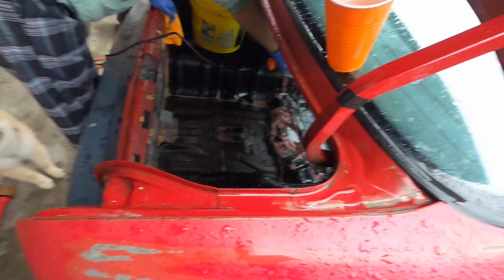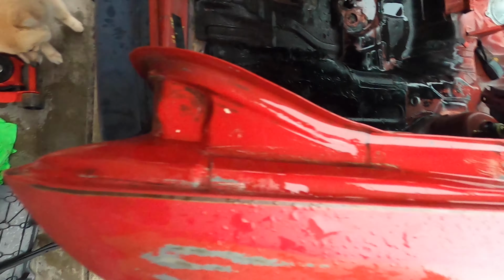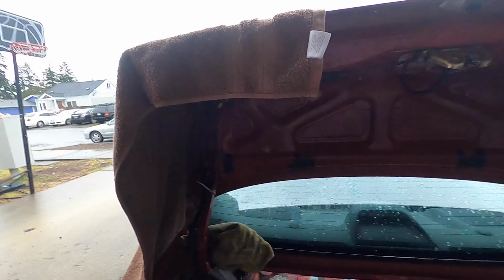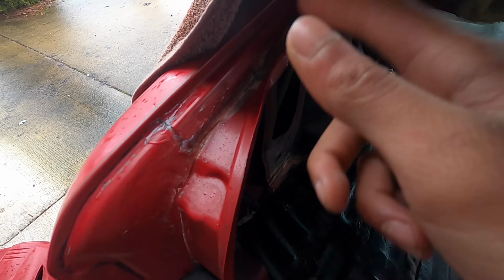And then I'm gonna go and apply some of the silicone on both sides, and that should do the trick. Okay, so I don't know if you can hear me, but this is what I have right now. It's all drying up, like it's supposed to be clear like this, but I'm trying to do a better job than I did. I just threw it on there and wiped it.